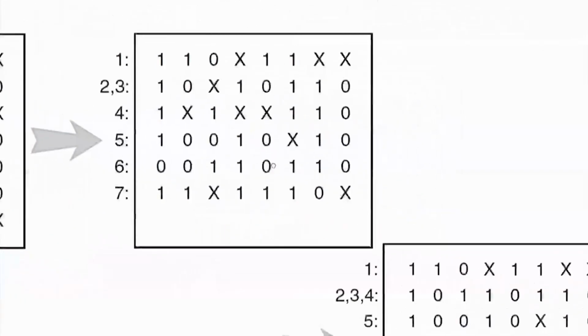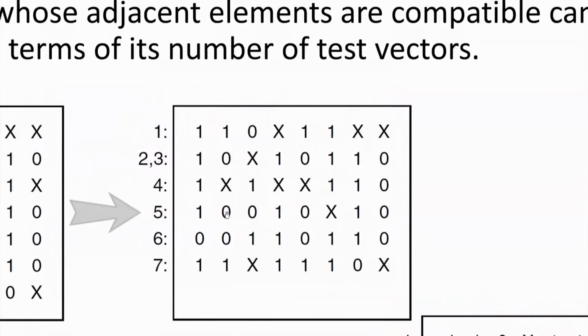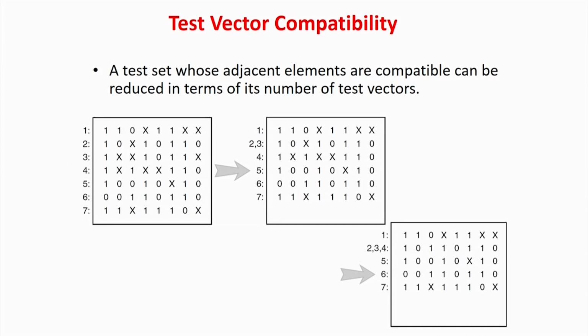Now 2 3 and you can also see that 2 3 and 4, there is compatibility again. 1 1 0 x x 1 1 x is a very compatible vector. So your compaction will be 1 0, this one will go over here, 1 1 0 1 1 0. So basically we have a compaction like this. Similarly you can keep on going about it. Now there are some important things. Here somebody has already organized it for me, arranged so that 1, 2, 3 and 4 are compatible.